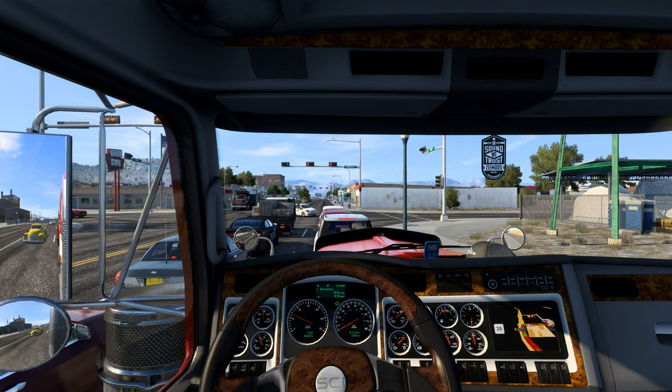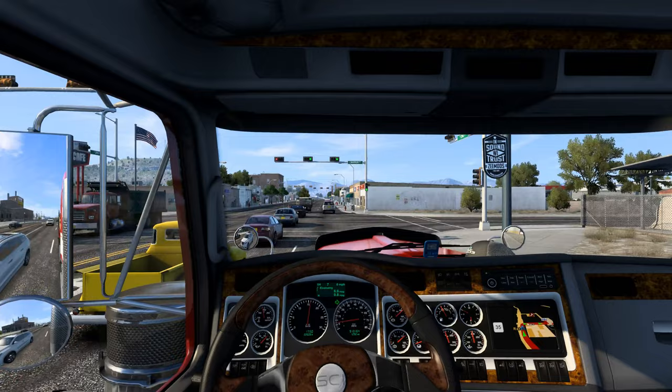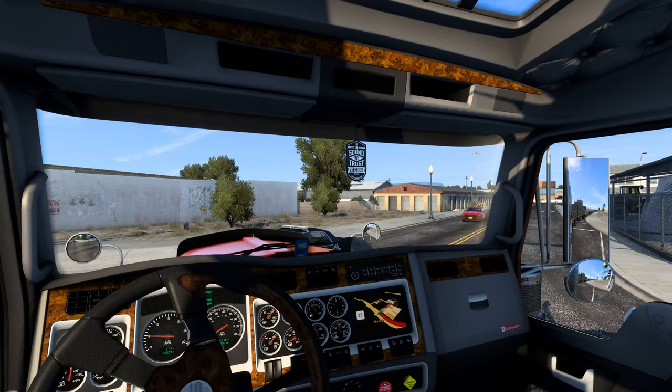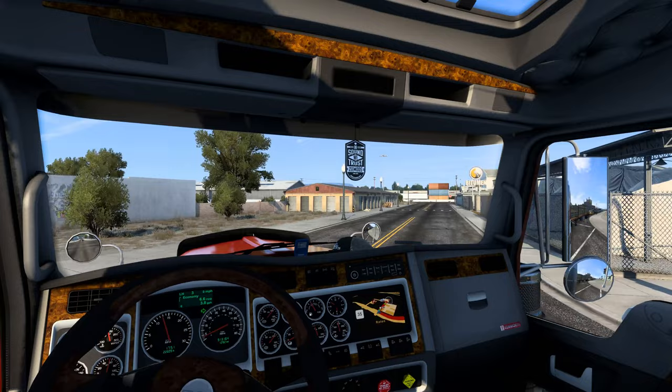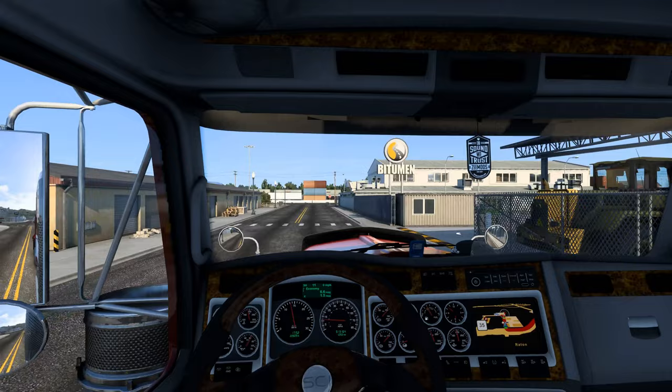So this certainly feels like it's a lived-in world. You know, cars pulling up to the lights, having to wait for them, then everyone moves off. Of course, I'm tardy off the line. Keep changing gears. Turn in here. Watch out for this police officer. Choose a gear. Come on, get in gear. Okay. About the second or third time on this trip I've done that, but right in front of a police officer, no less. Oh well. It's gonna happen.